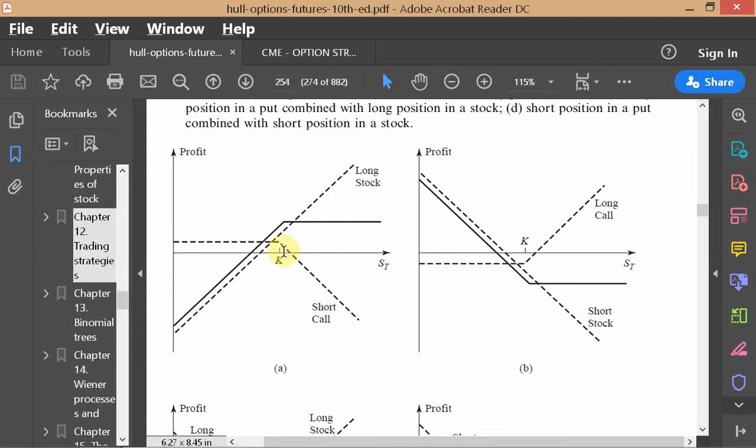You want that when the market rises above the strike, you cut it all off at a constant profit and eliminate the remainder of the profit. This linear increase you want to eliminate. So one way you can do that is by selling a call. If you sell a call at the same strike at which you're long, your long stock position will make money as the market rises above the strike, but all the money you are making on the long stock position is being eaten up by the short call. Because the short call means when the market goes to say 140.